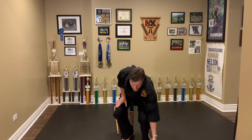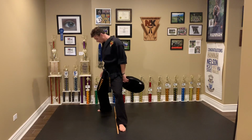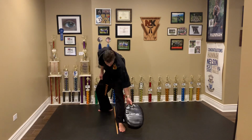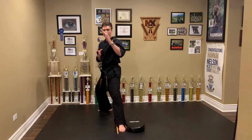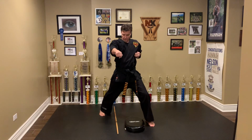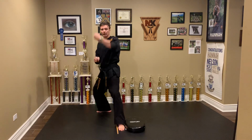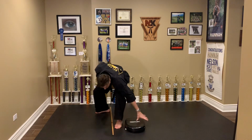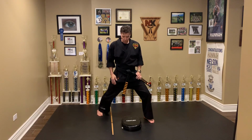Another way to help think of the footwork is if I go from my pseudo block or my back stance, whatever block I do, I'm in a narrow stance, my feet only about 1 inch wide. If I put this pad, or you could use a pillow or any type of obstacle, next to my foot, after my block I'm going to step over that, turn that foot, get that hip to come forward, and punch. This is a drill I'd like you to practice. You're going to be narrow, doing your block, whatever the block is, and then shifting, getting the weight to go forward. Your stance is about 1 inch wide, and you shift it forward so that your feet are shoulder width apart.